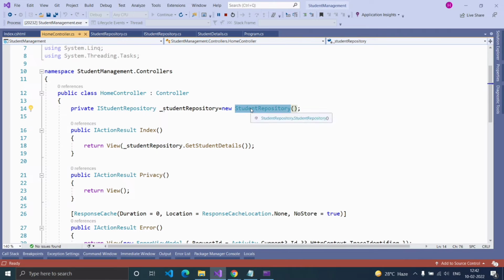Later, if we provide a new implementation for this IStudentRepository, and we want to use that new implementation instead of StudentRepository, the code of this home controller we have to change. If it's one implementation we can change it, but if we want to change 10 or more, then the job is difficult. To overcome this problem, we are using dependency injection. Dependency injection makes our code loosely coupled and easy to unit test.